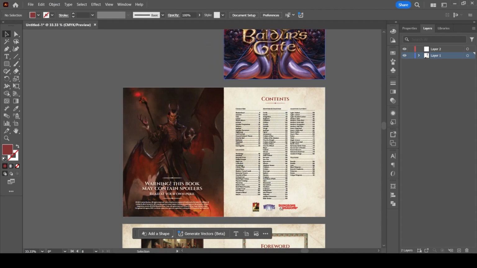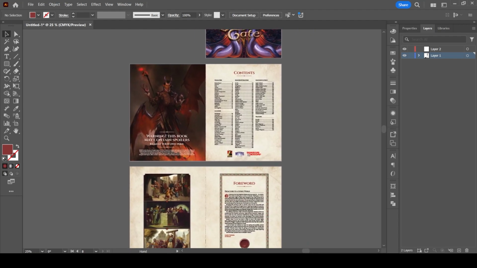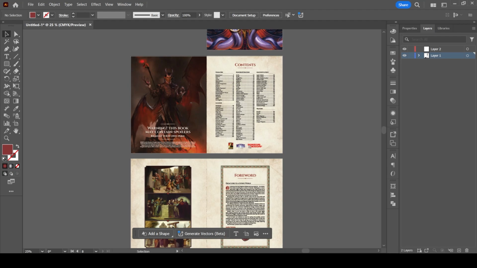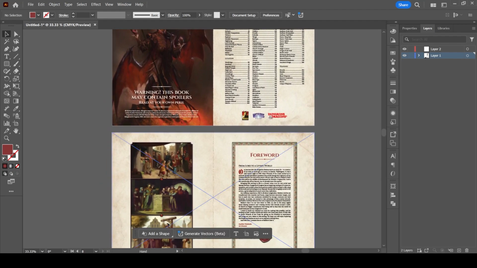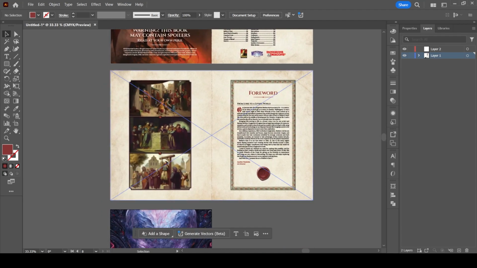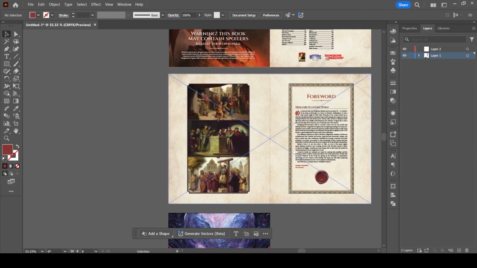The printer spread would be for the convenience of the printer. Now that's a different discussion entirely. I believe that is discussed in your multimedia publishing, but if not, they are technical details when it comes to printing. So let's start. When you lay out your book, let's look at this one at least since we have content. You have to consider certain things.